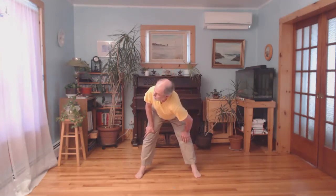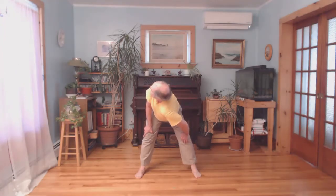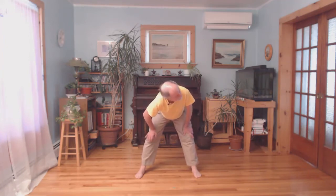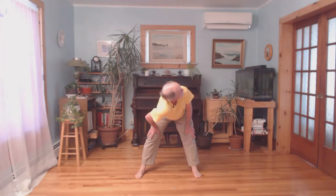And now we will move into the bent-over version. So bring the hands above the knees. Lift the chin, lift the ribs, lift the tailbone, pull the belly button in. So we're protecting the lower back here. Inhale, exhale, drop the shoulder, turn the head, and look up to the heavens. Inhale, we look to the earth. And exhale, we turn to the opposite side. Big twist in the spine.